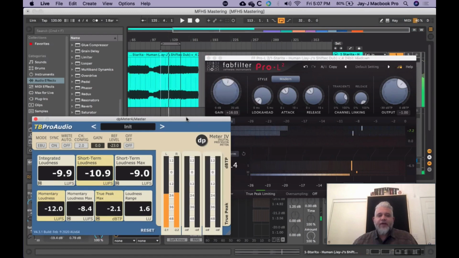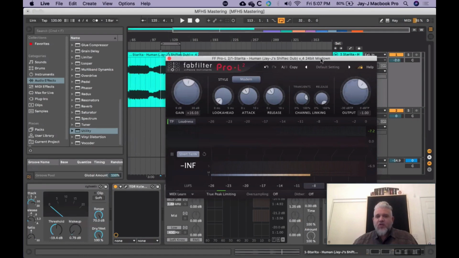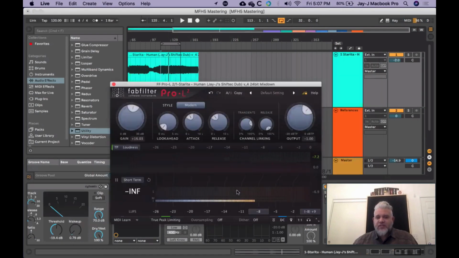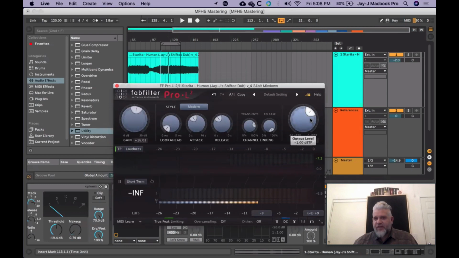Now, this plugin has loudness metering built in. See here, I got short term. It shows me short term, but it also shows me short term after this -1 that I put in.